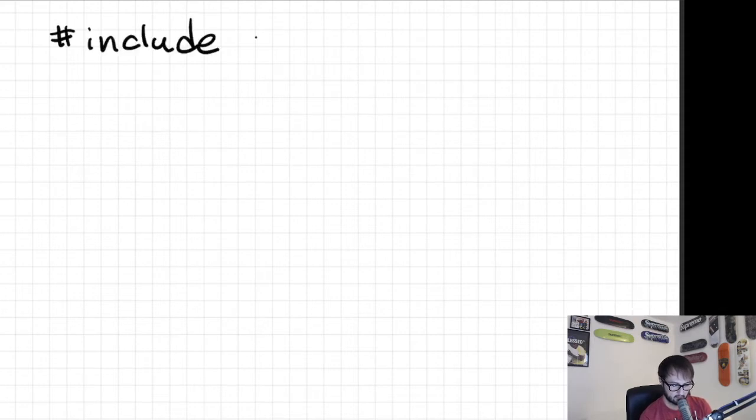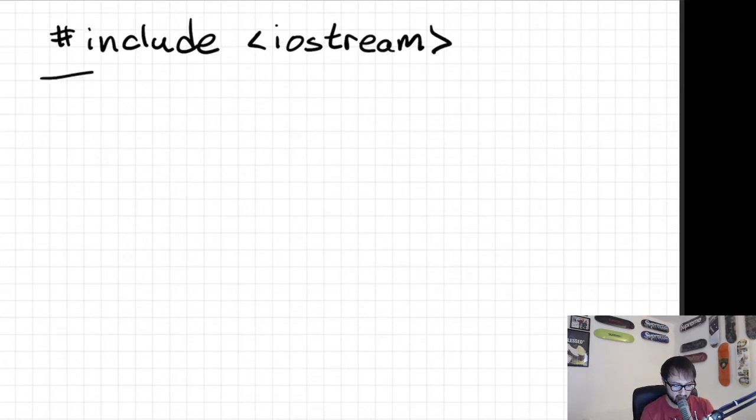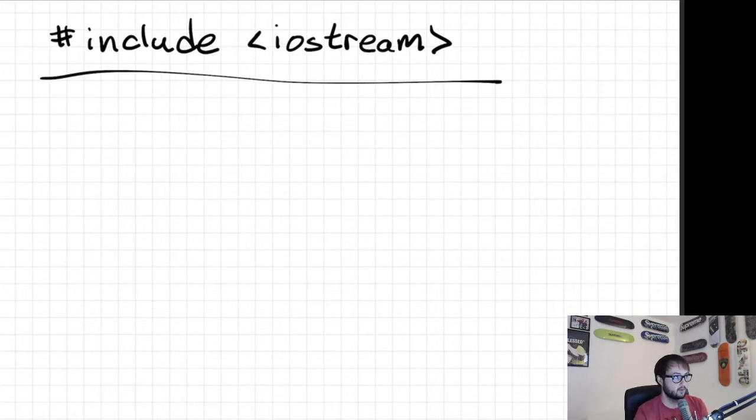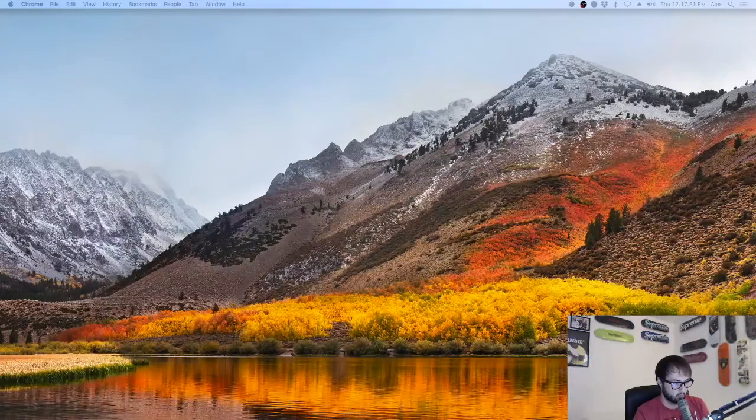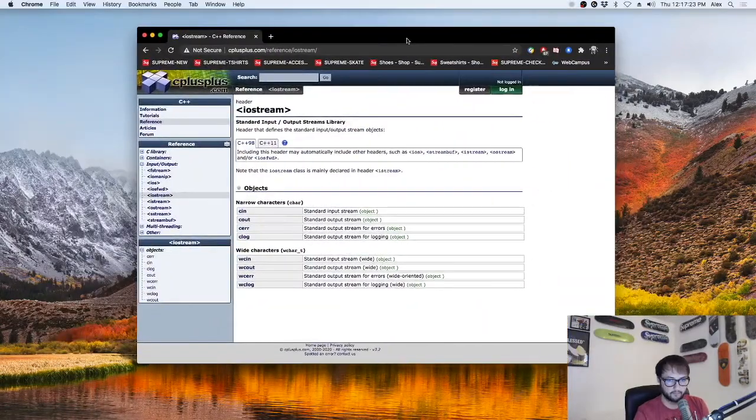We can use the preprocessor like this. We can include iostream. When we type this line of code in our program, what is going to happen is we are going to load this entire library.